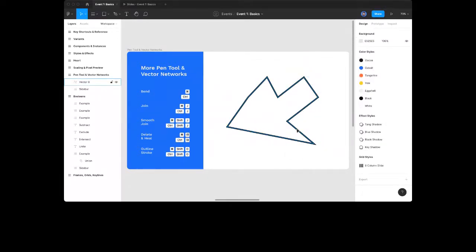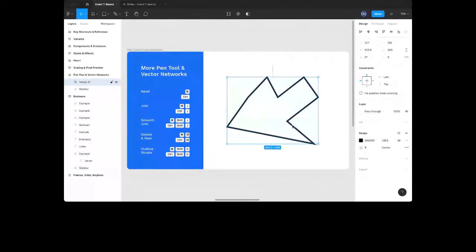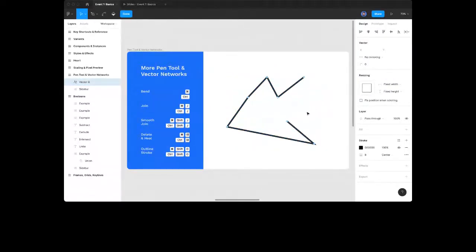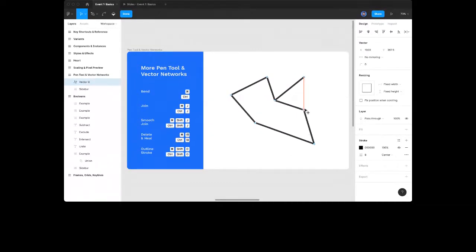But one of the things that helps set Figma apart from other programs that I've seen is something called vector networks, in that if we wanted to, let's remove a point and do something like this, you can. And this interesting little node is still all connected here. You're starting to build a network of nodes, kind of like a spider web, that all stay connected to each other as opposed to being separate elements. And for icons, that can be a lifesaver.